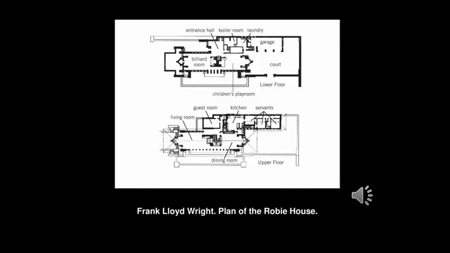Here are the floor plans for Frank Lloyd Wright's Robie House. And if you look at it, you can see what we call a cantilever. It's a horizontal form that is supported at one end and juts out into space on the other, made possible by the newly invented steel and reinforced concrete construction techniques. So if you look at the floor plans, you see these long walls that extend out that would allow for him then to put an overhanging roof, like a porch. And you wouldn't need support on both sides, just one side, kind of cool.